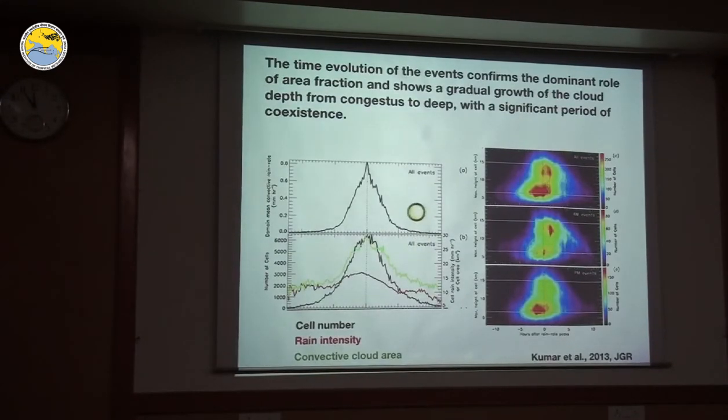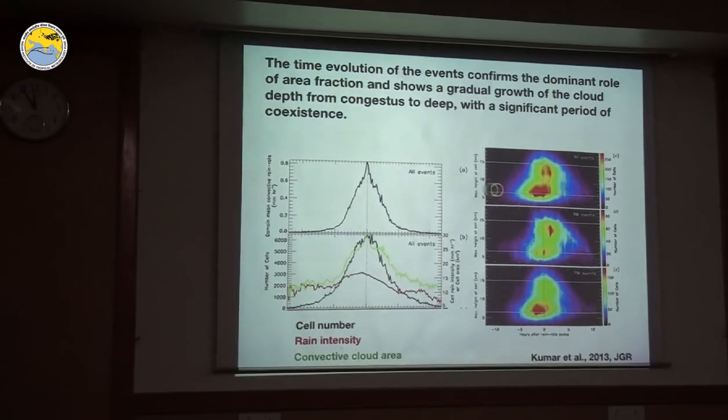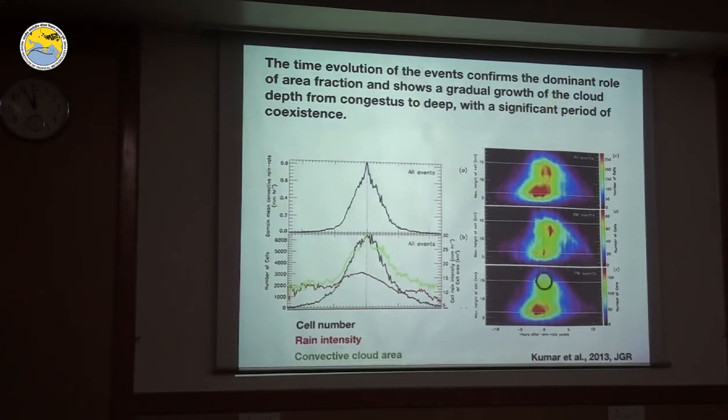And here's a picture of the number of convective cells at a particular height. The maximum height of the cell is here. How many cells of what height do we find around these rainfall events? If you start with all the events at the top, you can see that there's a lot of cells that are shallow initially, not many deep cells, and then a few hours before the peak rainfall, the convection goes deep. One of the things to note, which is important for parametrization again, is that at the rainfall peak, which is here at time 0, we have lots of deep clouds, but we still have an enormous amount of shallow clouds as well. So there's a coexistence of shallow clouds and deep clouds, even at the time of the rainfall peak.